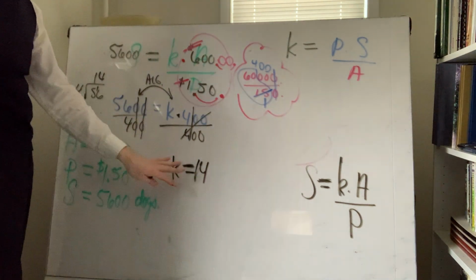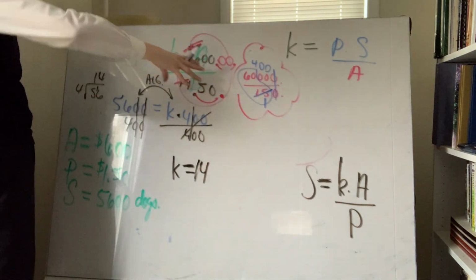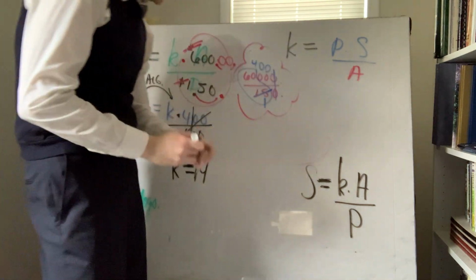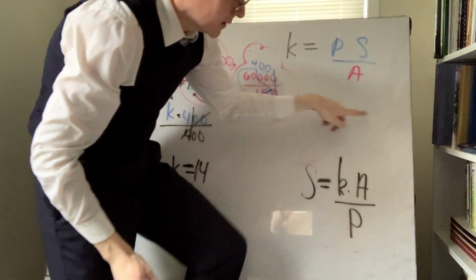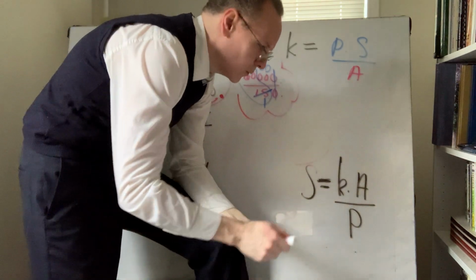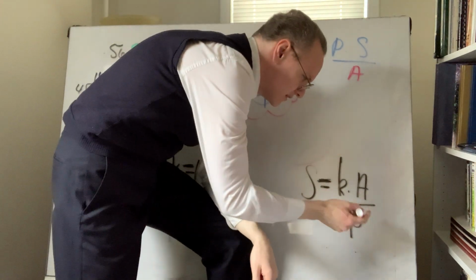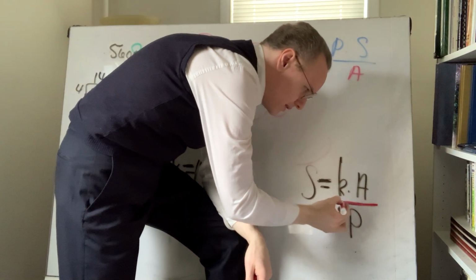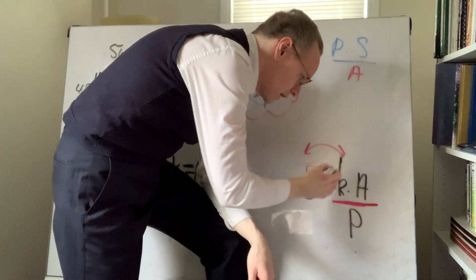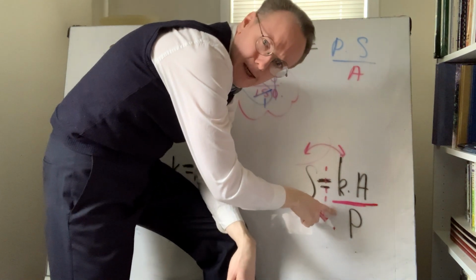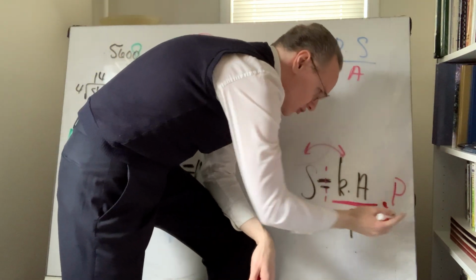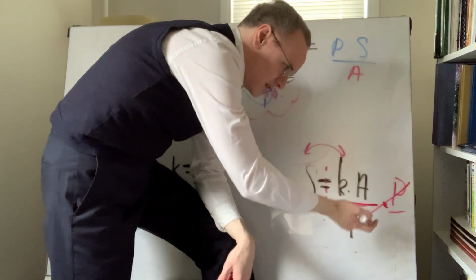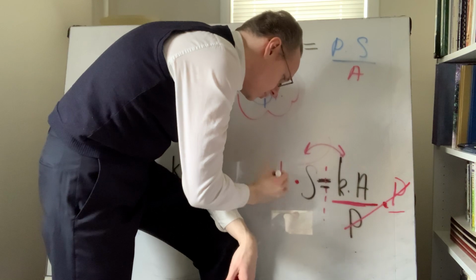If you didn't do it that way, by inserting directly and then manipulating, start with the figures you see here and rearrange this to solve for K. Do it in 2 steps. We did it in a single step last problem, but this one requires 2. If you're going to move the P from here to there, the opposite of dividing by P is to multiply by P. It's enough to put a dot there. This is this times this, and it cancels. I would be obligated to put it here.